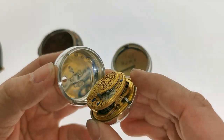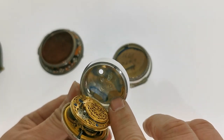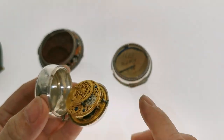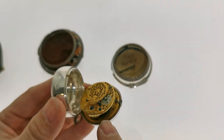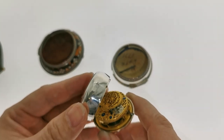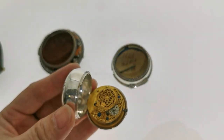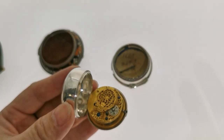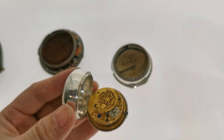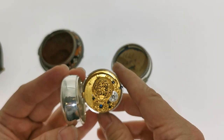Alright, so those are the hallmarks in there by the case maker. Back in those days, the watch movements were made by the watchmaker, whereas the case was actually consigned to the case maker, who are usually jewelers. They produce a case and then send it back for assembly, much like cars in the early days, whereby, for example, Rolls Royce will build the car engine and then sell you the chassis with the engine together, and then the body work is done by a coachmaker. So those were the days of watchmaking.